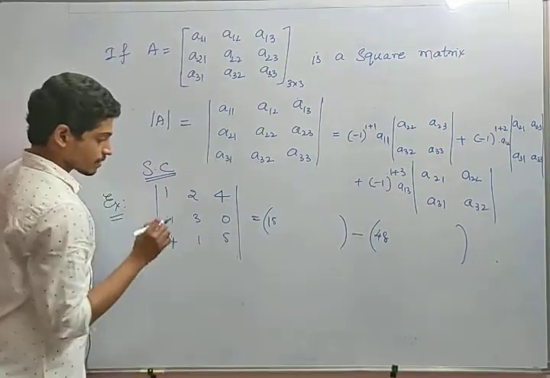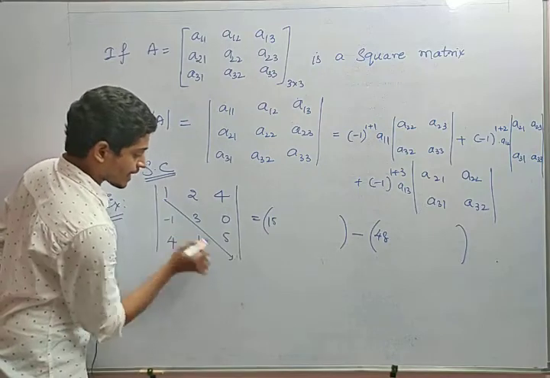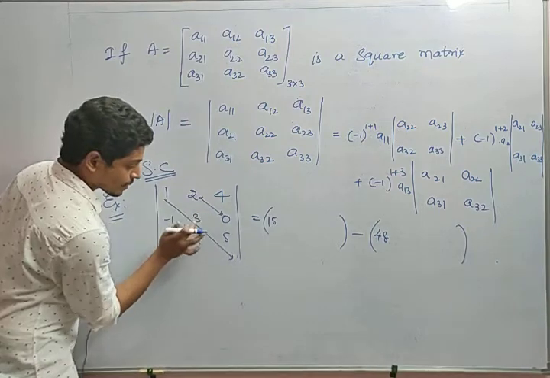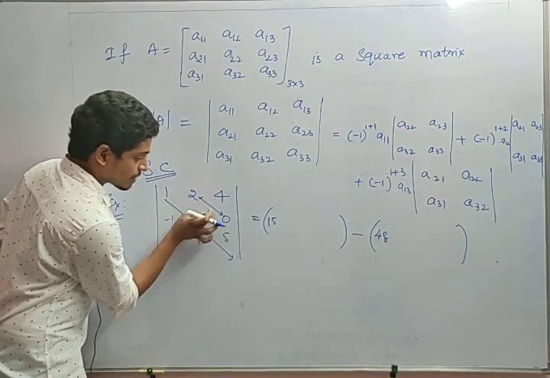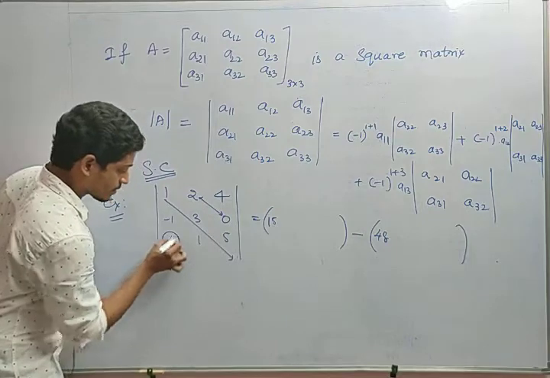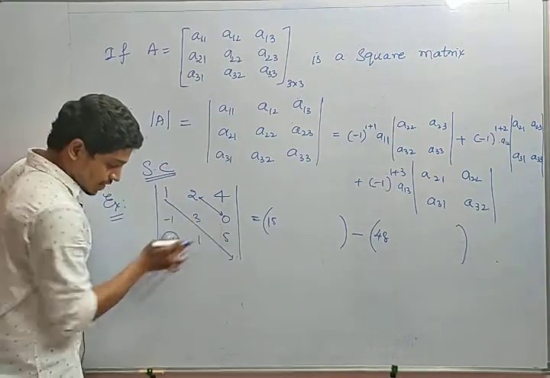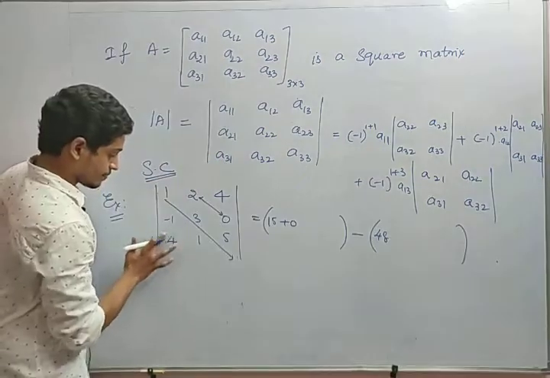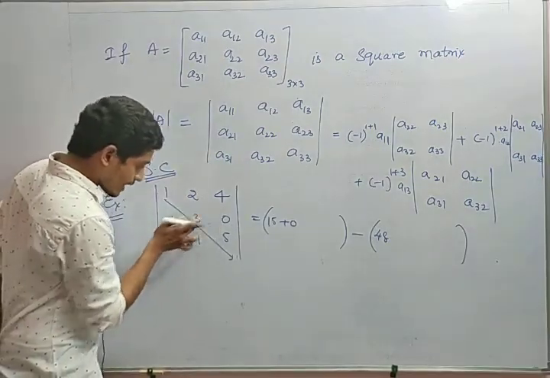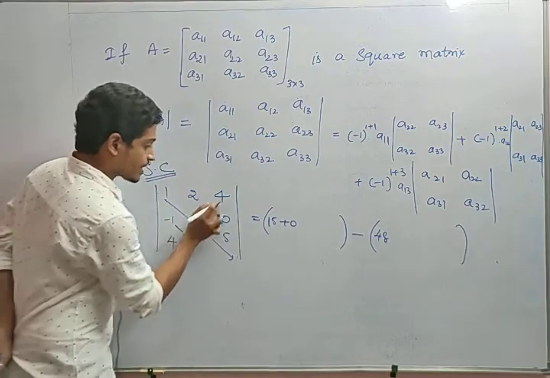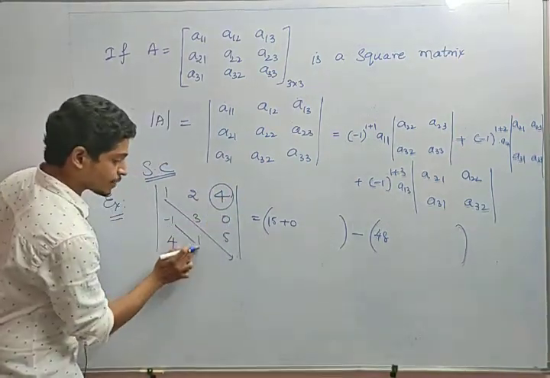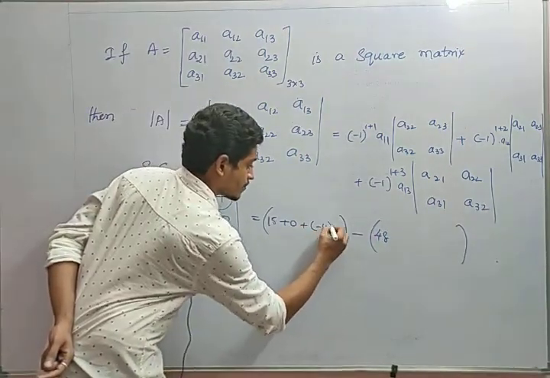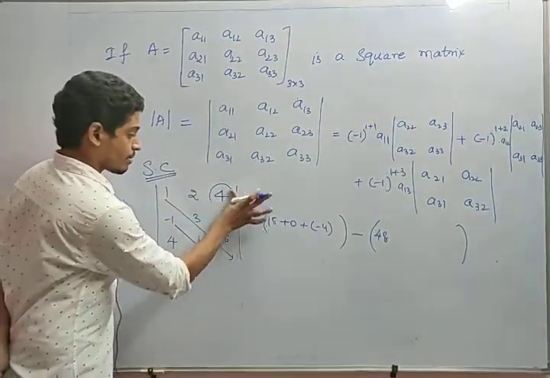After calculating this, we calculated the product for this, right? Now select these two, which are parallel to this diagonal, and the opposite element is this. So 2 into 0, 0, 0 into 4, 0, plus 0. Next, we have selected these two, right? Now select these two, and the opposite element is this one. So minus 1 into 1, minus 1, minus 1 into 4, minus 4, plus minus 4. Right friends? Now we have completed this.